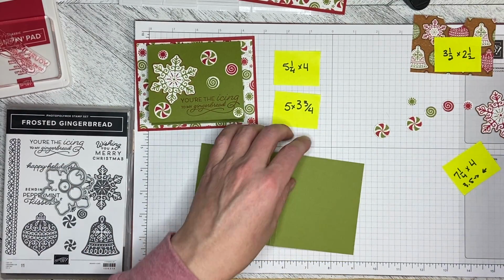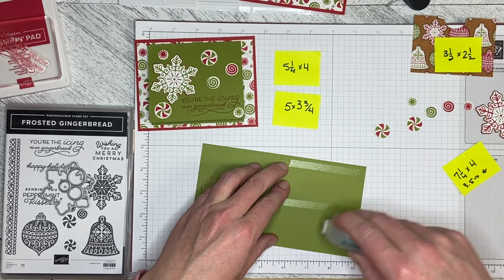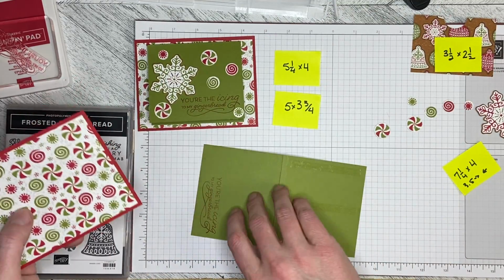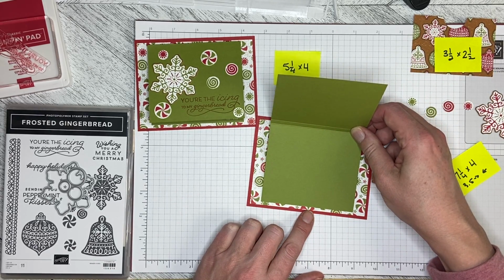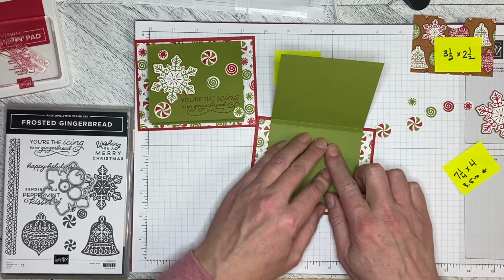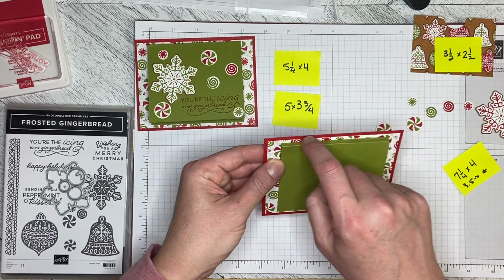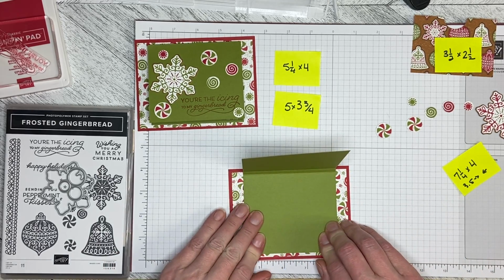and then we are just going to flat mount it. Again, just some adhesive across the back. And then we center it on our card front, about a 1/4 inch from the bottom. And that gives us a 1/4 inch at the top. So you've still got that little border of the peppermint paper underneath.